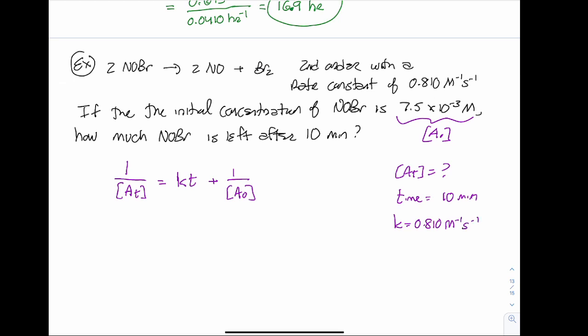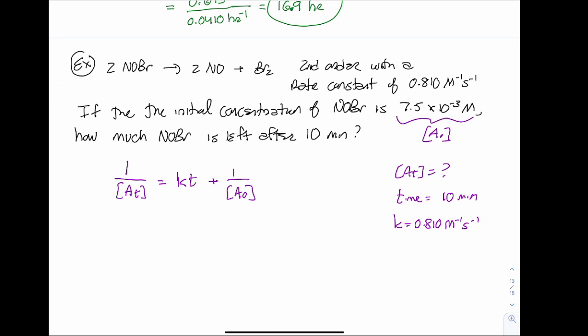We do have to do something before we can plug these right into my equation. Do you guys see what it is? What's our problem right now? Hopefully you noticed. If not, I will tell you. My rate constant is in terms of seconds, right? My time unit in my rate constant is seconds, but I'm given my time in minutes. So I need to do a unit conversion first. They have to have the same units. Or not the same units, but the time unit needs to be the same. So if my rate constant was molar to the -1, hours to the -1, then I would want my time to be in hours.